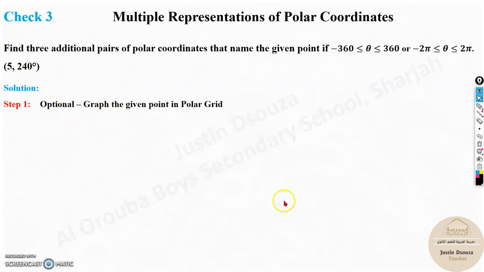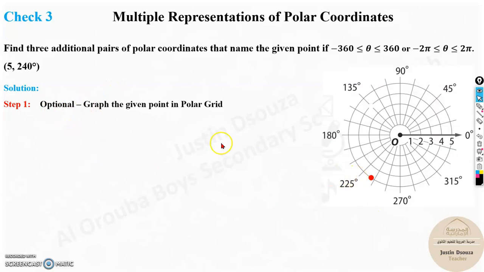This is an optional part where you can draw the graph. It's better to draw the graph because it's very easy. 240 degrees. Where does it come? Approximate is enough. It's over 225 but less than 270. So somewhere over here. The radii, the distance is 5. So the outer radii means the distance as well, and the radii, it's the same thing. So the outermost circle of the radius 5. See the circle with the radius 5.